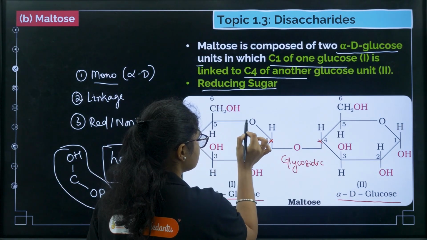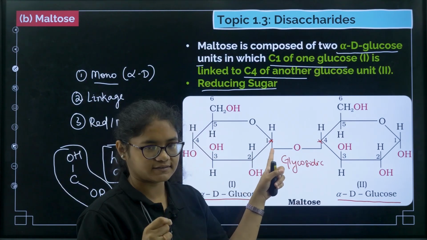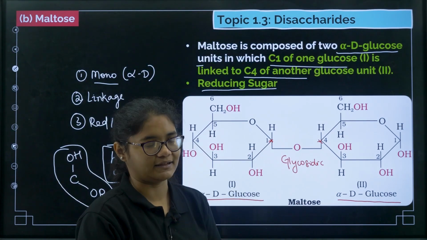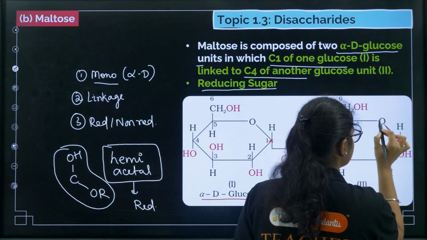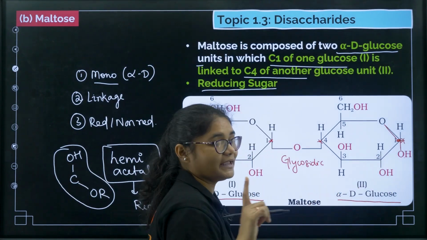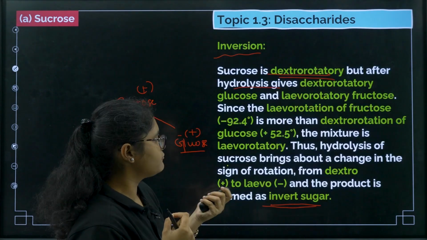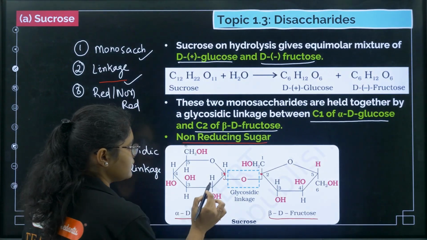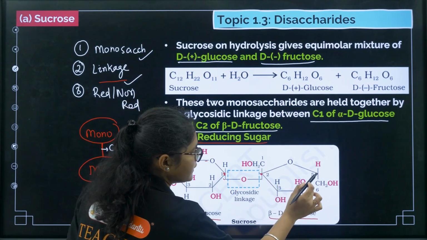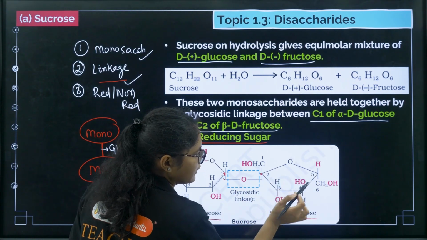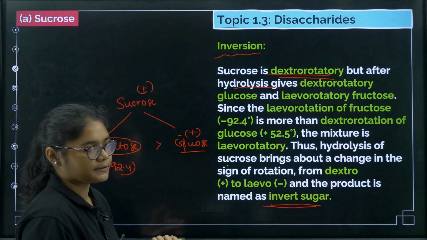Now you see this carbon. This side it is OR, and this side is also OR. So there are two OR on this carbon, so this is an acetal, not a hemiacetal. But if you see this carbon, this side it is OH and this side it is OR. So this carbon has the hemiacetal form. That is why this whole sugar behaves as a reducing sugar. Now if you compare it with the sucrose structure, here OR, here OR, and there is no OH. Here also there is no OH and OR attached to the same carbon. That is why it is a non-reducing sugar.